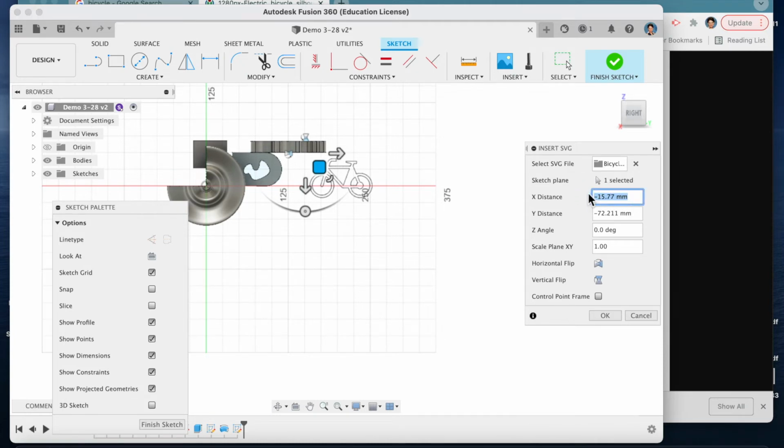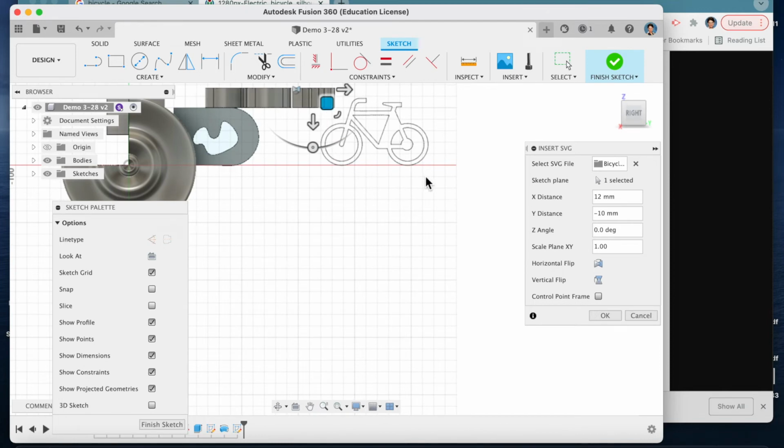Perhaps I want this to be 12 millimeters from Y distance. Maybe I want my Y distance to be. Huh. All right. If you actually wanted this, let's say, for example, we wanted it right on that origin, on the same plane, this red line, right? Your x-axis, you could do that. So this is somewhere in the ballpark.